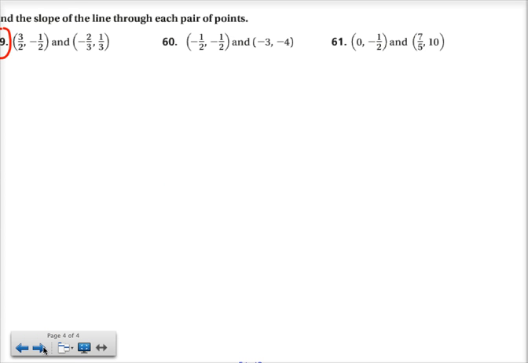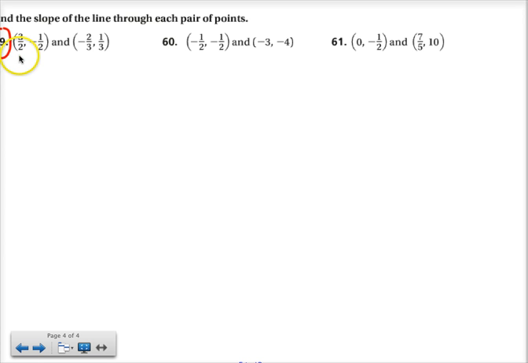Then the last one here, and this one I'm just going to do because it's fun. It has a lot of different fractions in there. I know you guys probably aren't going to think it's fun, but I do. And whenever you're going to deal with slope, we know there's subtraction involved, and you see fractions, so you should be thinking right away, all right, if I'm going to do anything with fractions, I'm going to need a common denominator. So first things first, I would go ahead and change these to common denominators, and with 2 and 3, the least common denominator would be 6.